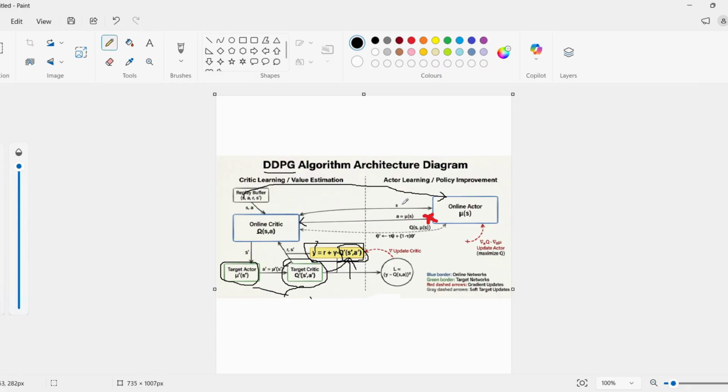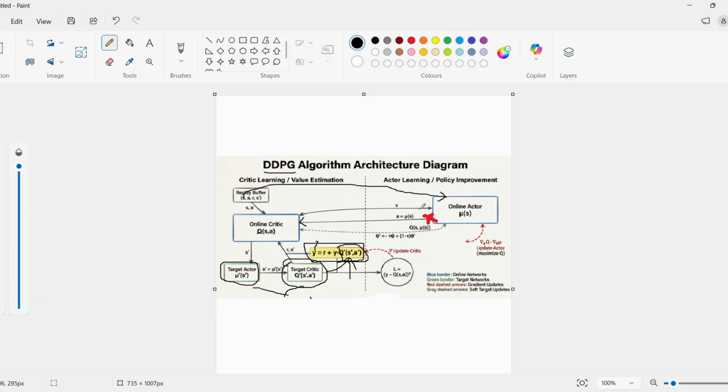So we have a state and we have the corresponding action that the actor gave us. What can we do for a state action pair to know whether it was good or not? We can estimate the Q value of it. What does a Q value basically tell us? It tells us that in the given state S, when you took the action A, how good was it? And this is exactly what we need here. We need to calculate whether the action that the actor gave us was good or not. So we need to estimate the Q value of the given state action pair.